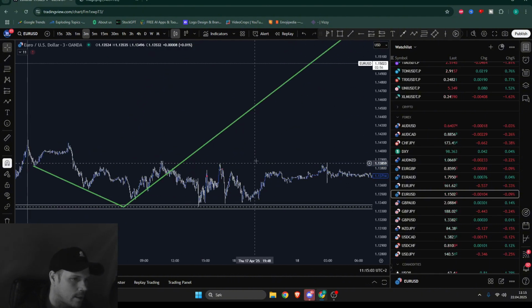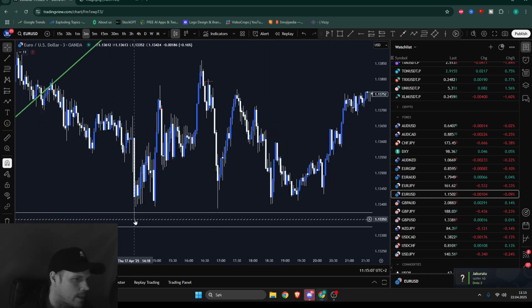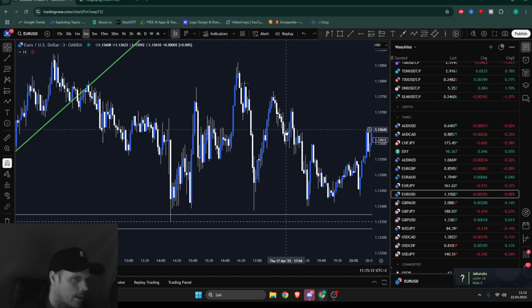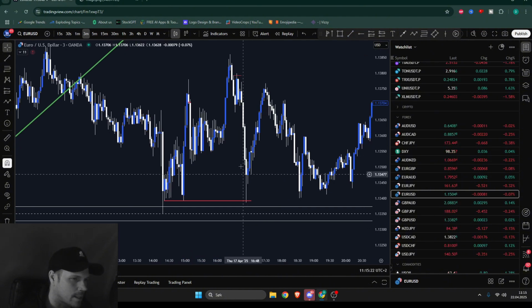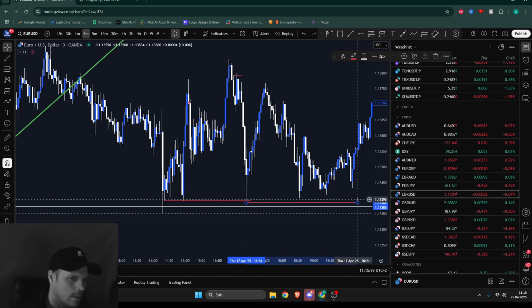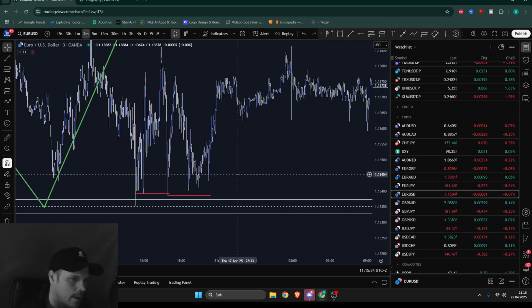So let's look a little bit deeper in here. As soon as price came into this demand zone in here, and then it started to push to the upside, it actually created a liquidity pool right here. You see that? And then price came down, took out this liquidity as well before you got the push. And you think this is a safe place? No, it's not, right? Because the only protected low you have here is this one right here. So that's why trailing your stop is a stupid thing to do.